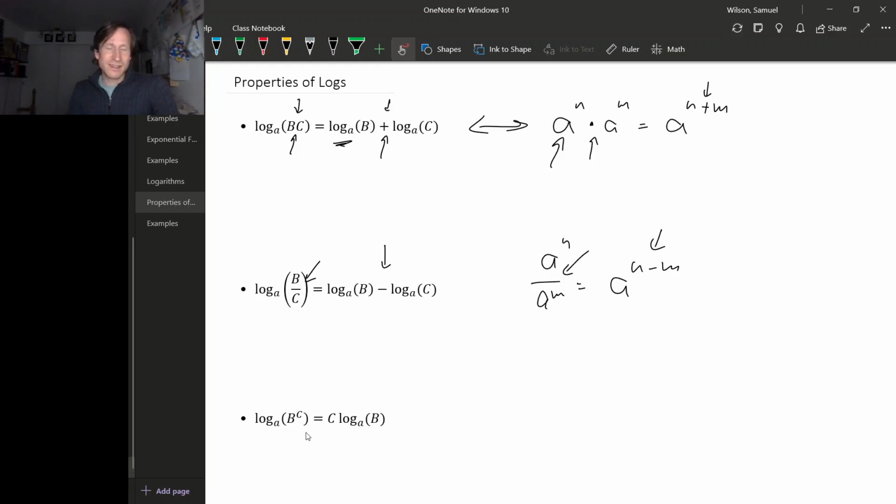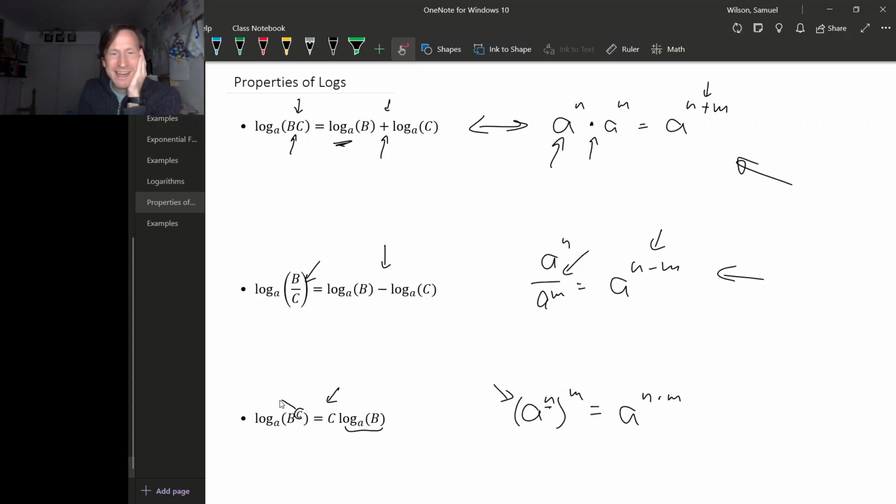For exponents, this one is not as obviously related to the corresponding fact for exponents. In fact, it is, but it's not as clear to see. So this would be a to the n times m. Right? So here n is sort of playing the role of log base b. So it turns out to prove this fact about logarithms, you do basically just turn this fact about exponents into a log fact, but it's not as tidy as for the previous two. One student of mine described this as rolling the exponent off the log. Right? Of course, it works backwards. You can also take a coefficient in front and roll it back into the log.